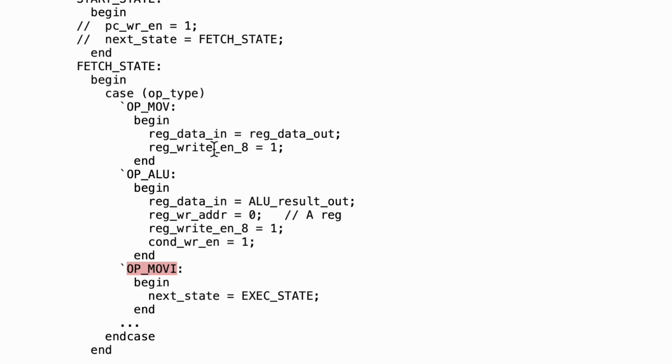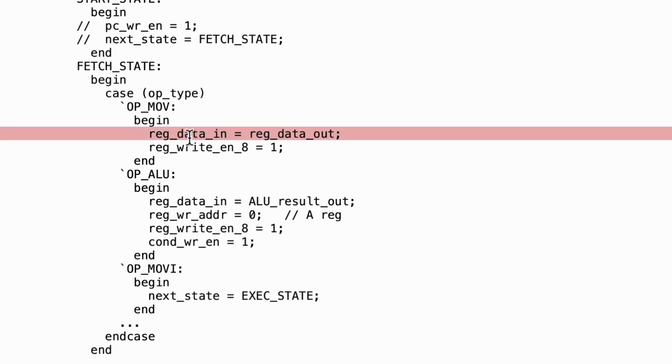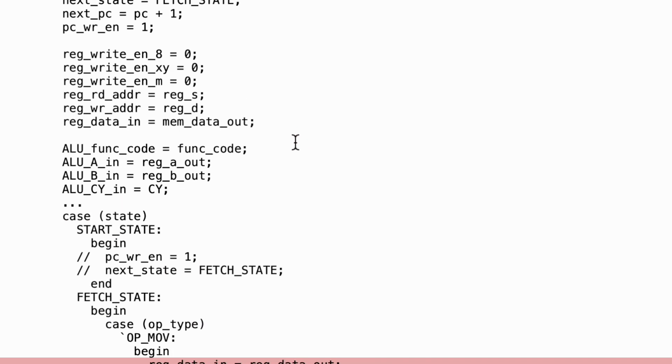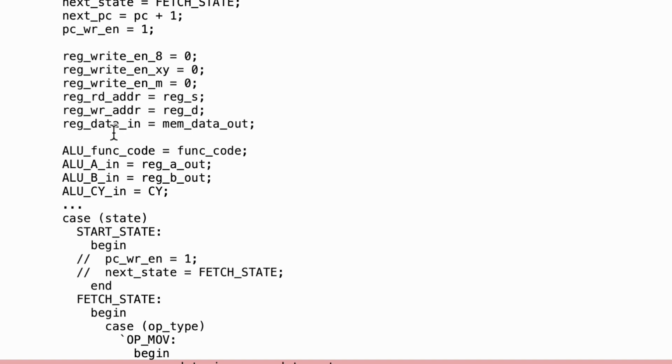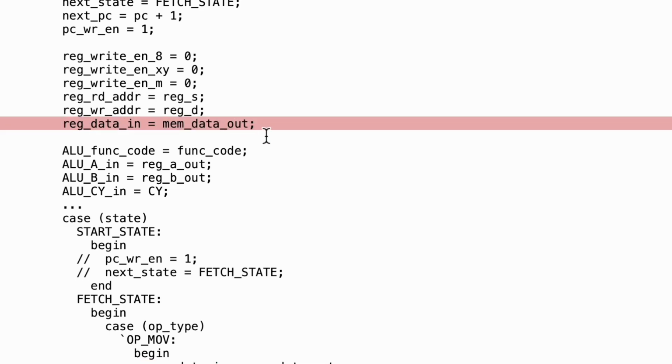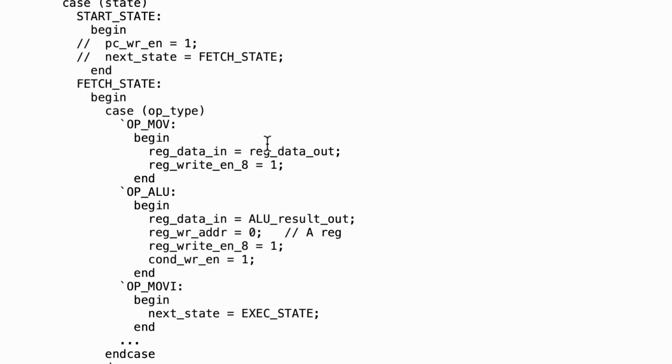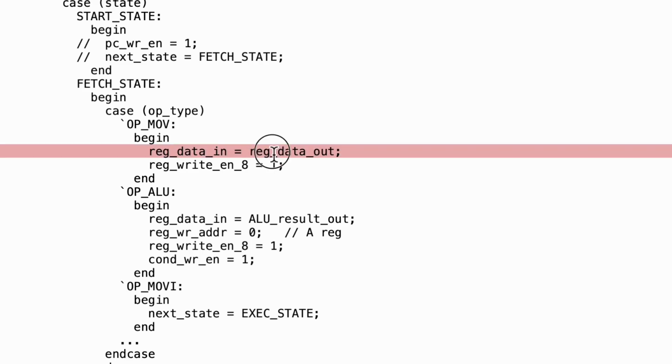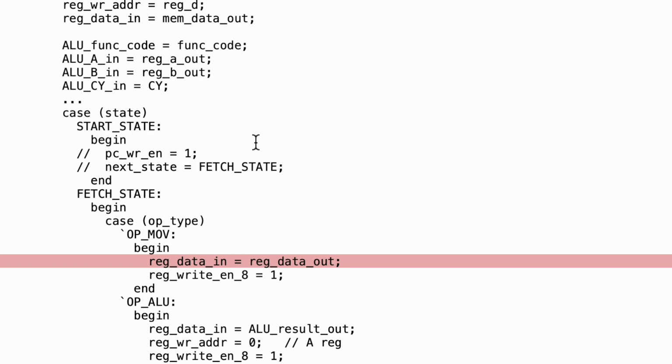But on that rising edge, we will also be writing to the register. So here we are raising the write enable for the 8-bit registers to 1. And we're supplying as our data input to the register unit whatever is coming out of the register unit. And so by default we supplied what came out of the memory, but we don't want to use that. We want to use whatever is coming out combinationally from the register unit itself.